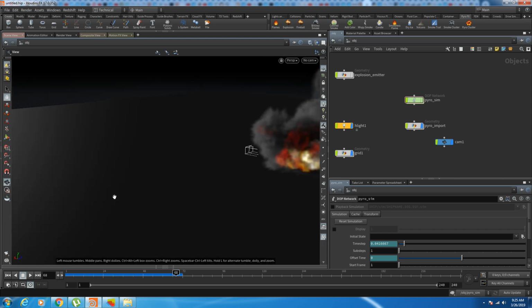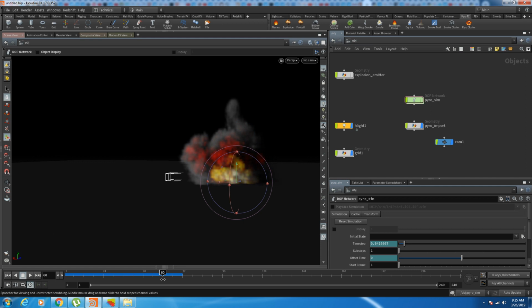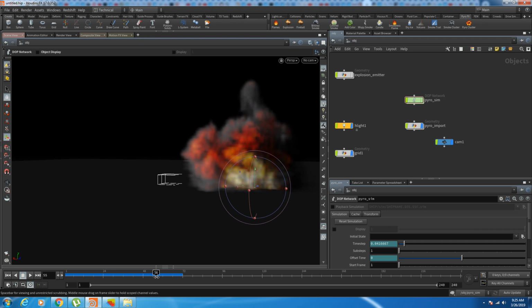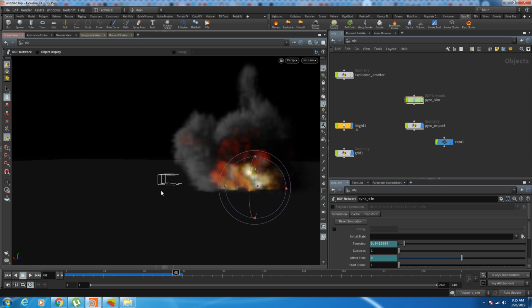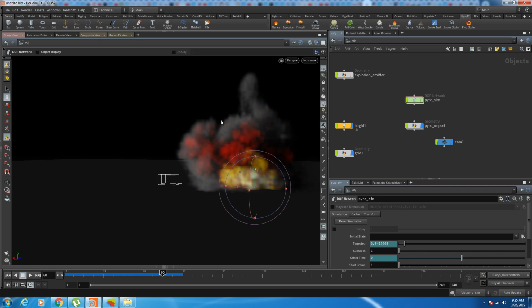So see, there's so much energy that it's just running out. Currently the problem we see is these really sharp pointy edges, which actually comes from the shredding. A very nice technique is to limit the shredding only to the fire and not have it affecting the smoke, or just generally lower the shredding value so it's not stretching and squashing so much.